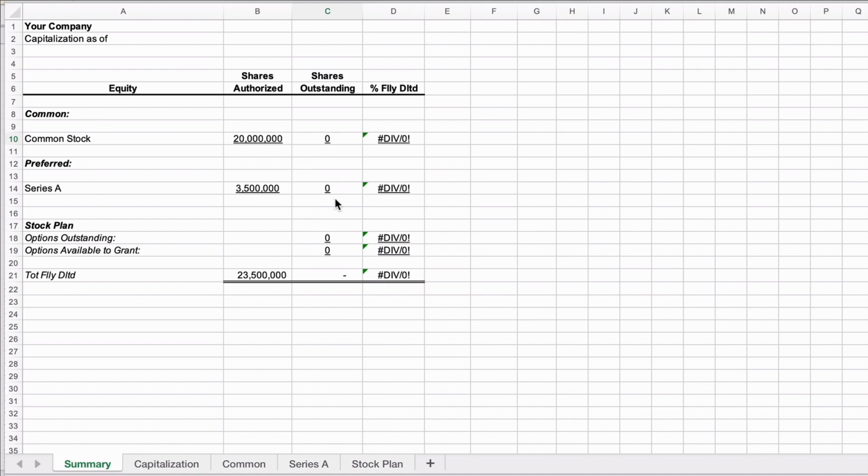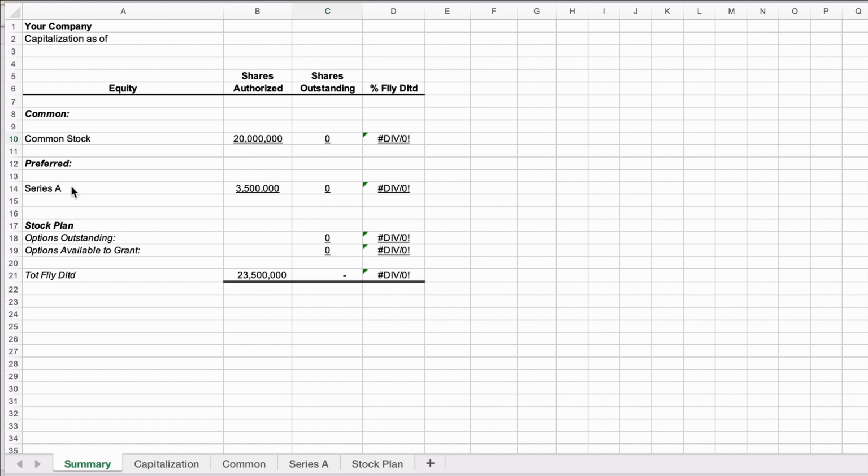We have no shares outstanding yet. The company has authorized, in this mythical example, the number of shares. We've authorized 20 million shares of common stock, and we've authorized 3.5 million shares of Series A stock. And this is what's called preferred stock. So your investors are all going to get preferred stock. You and your employees are going to get what's called common stock. So what does this work out to? 3.5 million divided by 20 million. Let's go figure that out.